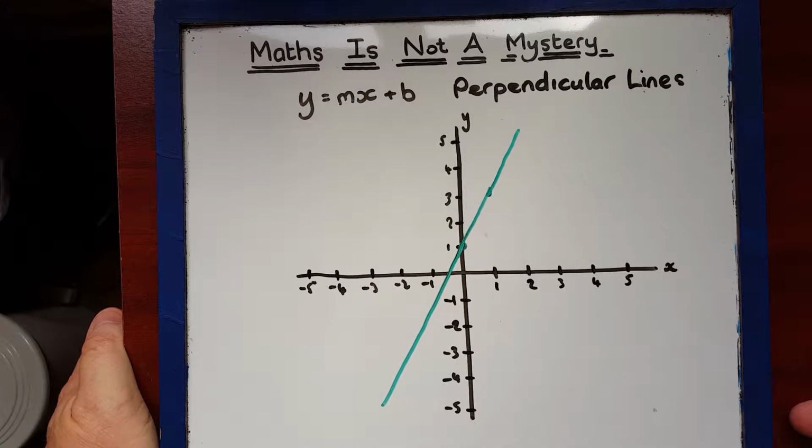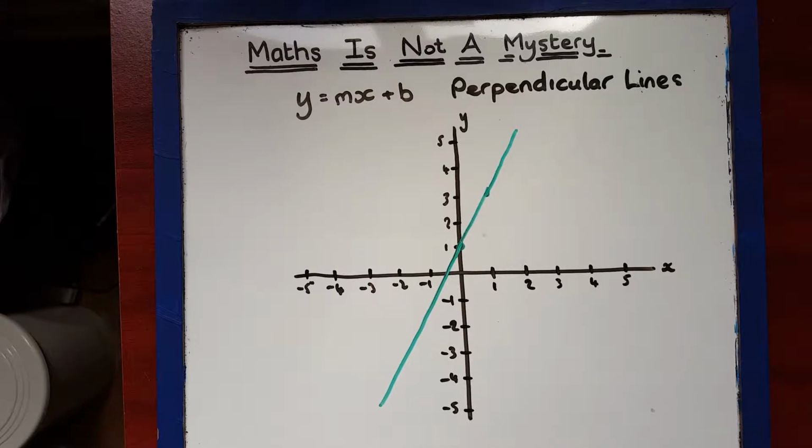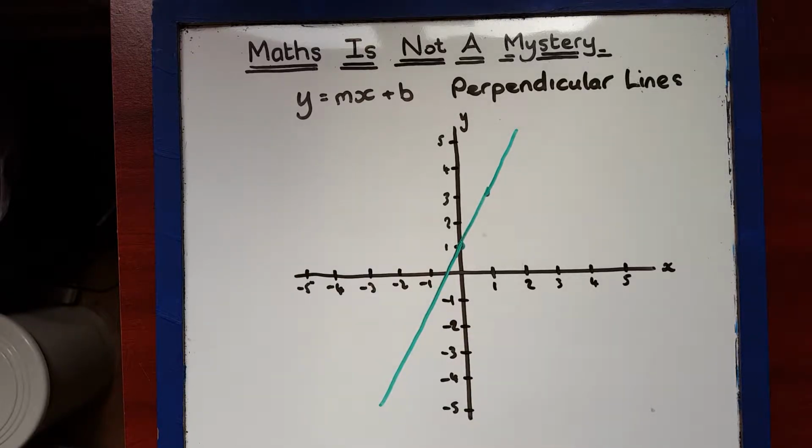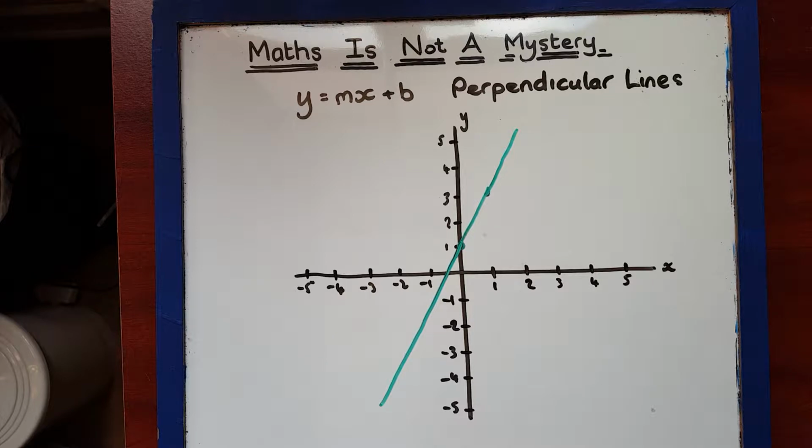We're going to be looking at perpendicular lines today on the y equals mx plus c straight line graph formula. We did a video about parallel lines, and this one is similar but slightly more difficult. It's a y equals mx plus b again, meaning that it's nearly the same as y equals mx plus c, and this is perpendicular. Perpendicular lines cross each other at right angles. The axes of this graph are perpendicular. They cross at right angles, but obviously they don't have to be vertical and horizontal. We can have a line that crosses a sloping line that's perpendicular to it as well.